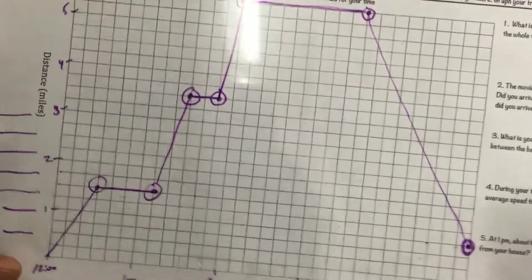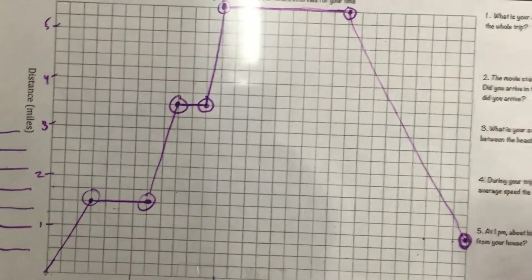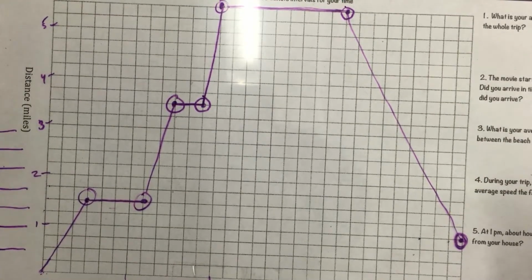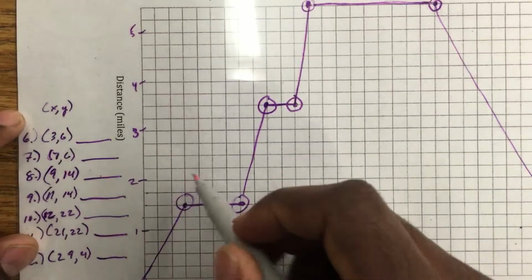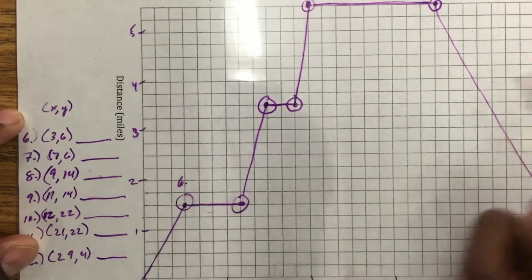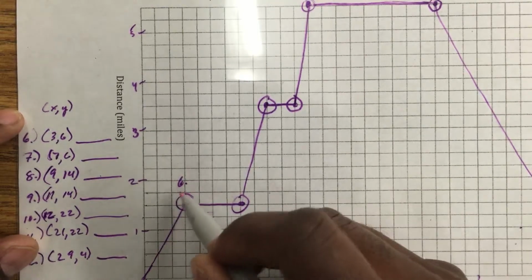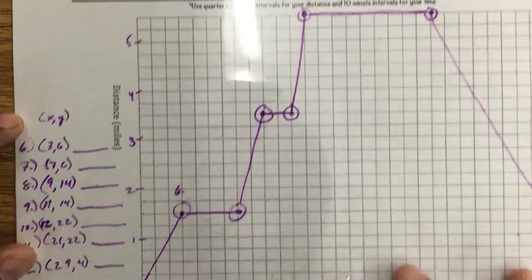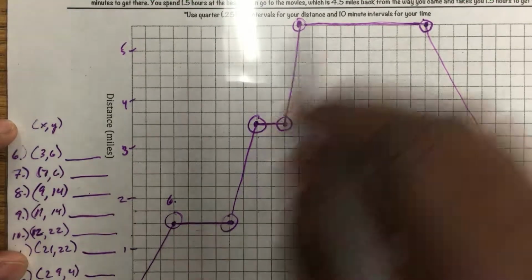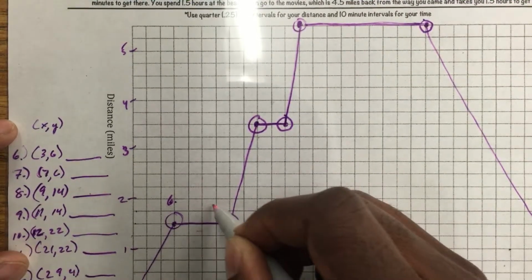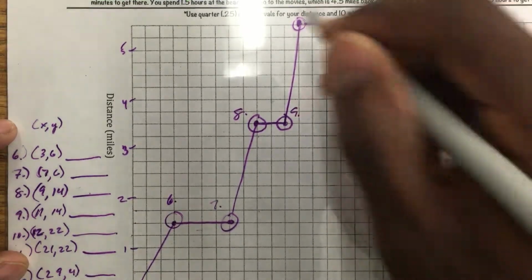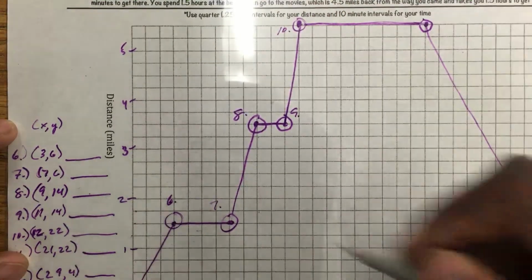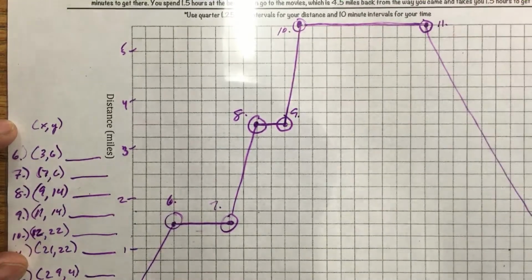Okay. And so their graph should look like this, all right? But we're gonna come back to this. Let's just go over this in a second. Actually, we can do it this way right here. All right, so we're gonna call this circle number 6. Now you're numbering your circles. Their graph might look different if they did their graph wrong, but you're just putting numbers on the circles. Number 6, number 7, number 8, number 9, number 10. Even if they didn't do the graph, your circle should be on here. Number 11, okay, and number 12.